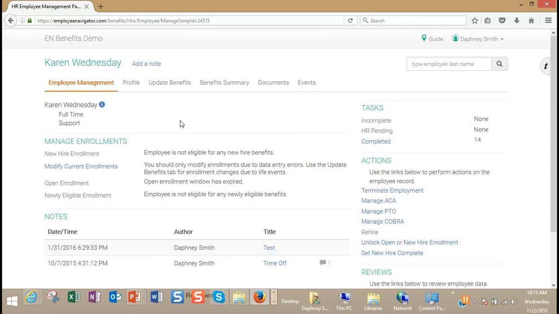So that is the employee management experience in a nutshell. We certainly hope that this module was very helpful in you understanding all of the features that are available when looking at an employee record, and helping you to understand how to add an employee record and access the benefits in which they're enrolled at the employee level.